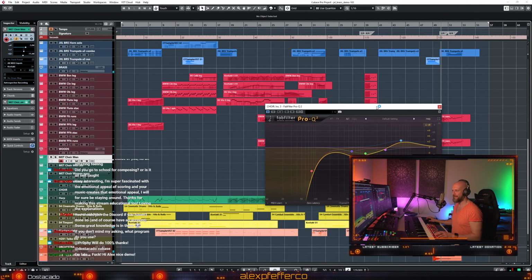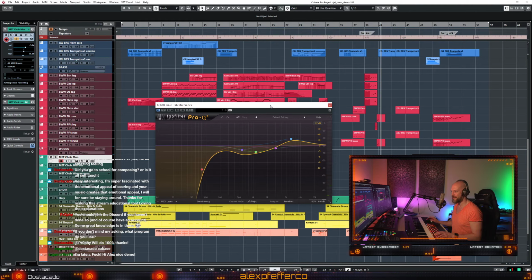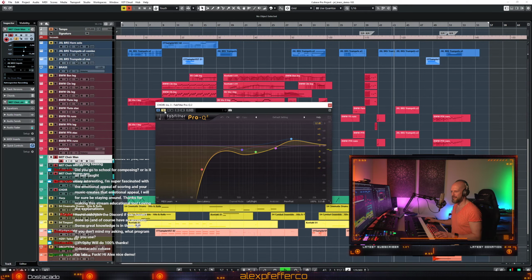So this is the next step. I completely changed the curve of this. The choir usually sounds like this. So you may say, man, this sounds much better without EQ. But yes, it may sound better when you listen to it soloed, but not in the track itself, because it steals way too many middle frequencies, which I want to use for the horns and the trombones, everything below here. Of course, trombones and probably the tuba below 50.